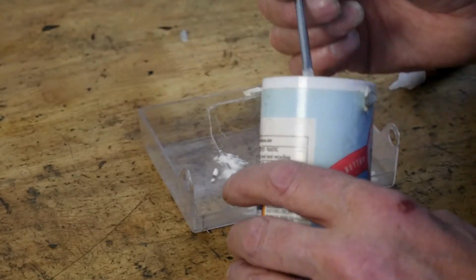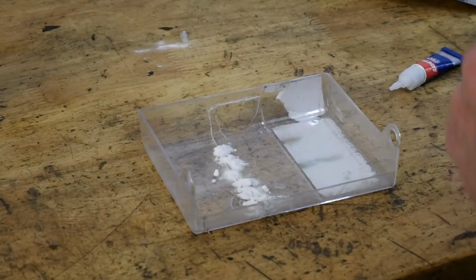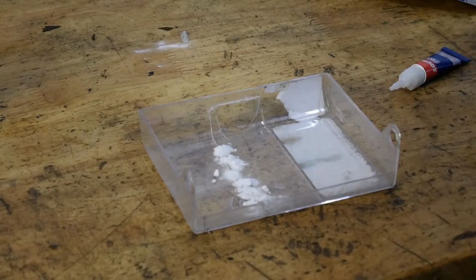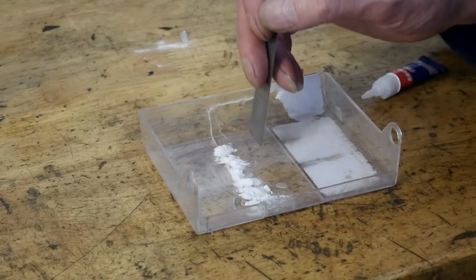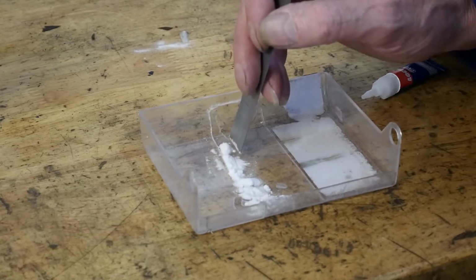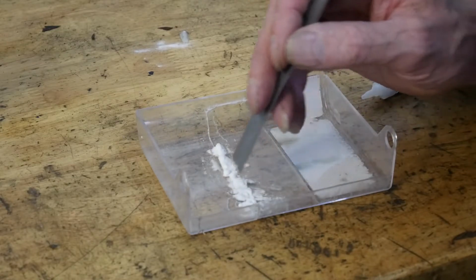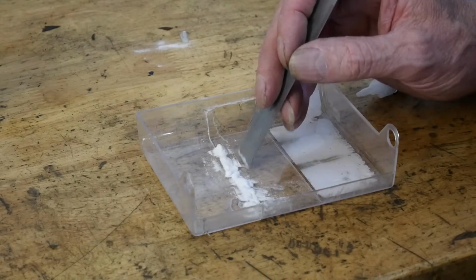You can make this a lot neater than I'm doing it. You can also do lots of other things to make it even neater. So one chap told me to try using 2 bits of tape. I've not tried it, but hey, this is how I've been doing it, and it seems to work really well. You just get it along the edge of your crack. I'm not going too mad on this because, like I say, it's just an old lid.